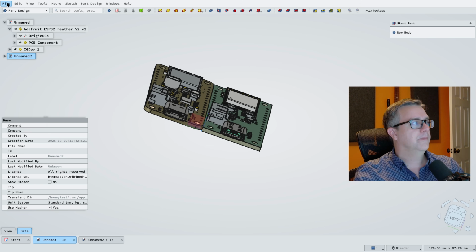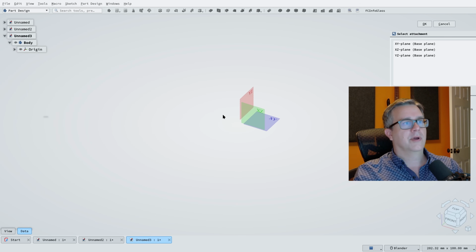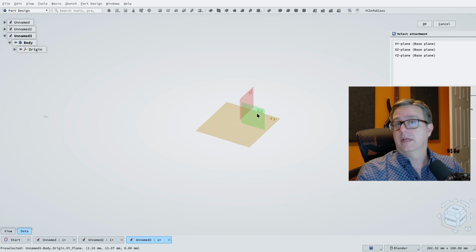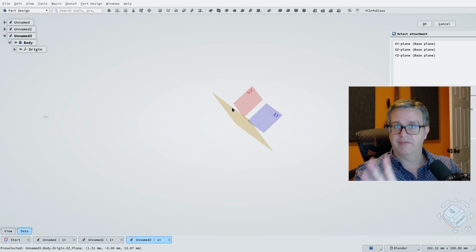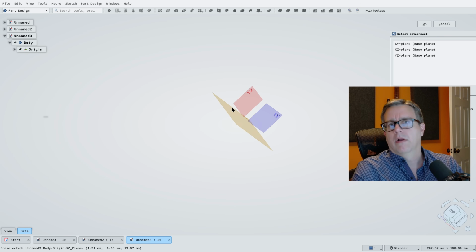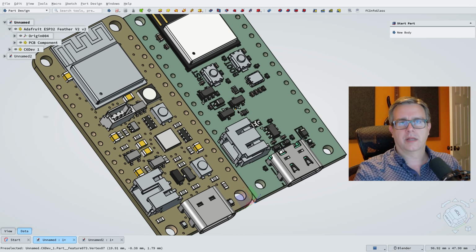So if I just go with a new document and I want to put in a new part and start a new sketch, the visibility of how you select things has been greatly improved in this update. Again, just visually, things are a lot more clear. They've changed some selectability features. Sometimes whenever you want to select something in FreeCAD, it can be hard to know, am I clicking on the right thing, because of the way things are highlighted and emphasized.